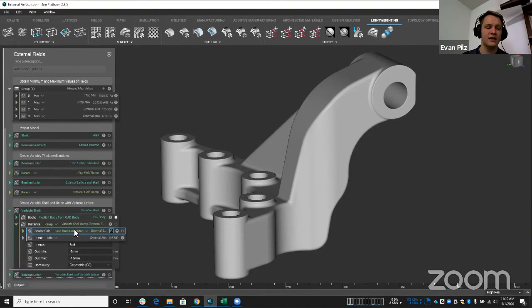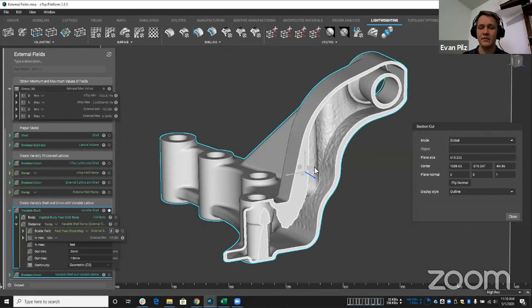And this ramp function is going to say, using the data in this field, as we go from this external minimum value that I selected here, to this maximum value that I specified. I specified this value different than the actual maximum value because it thickened the shell a little bit better, as there were some stress concentrations at these corners, and I wanted to get it a little bit more even so that we didn't add to that problem at all. Then we tell it to thicken from a 2 millimeter shell thickness at the low values of stress to a 15 millimeter thickness at those high values of stress. So we're really thickening up that wall. And then it computed this little shell for me.